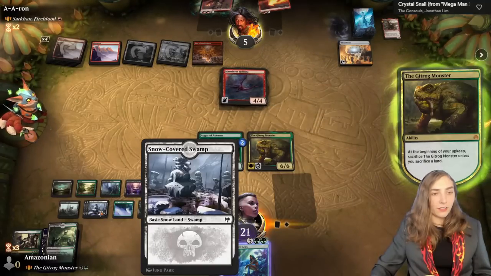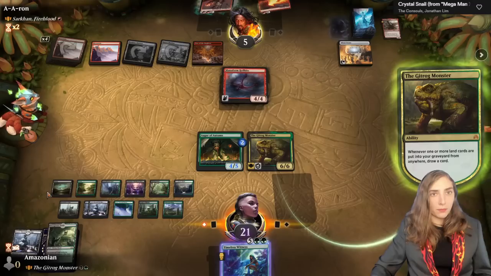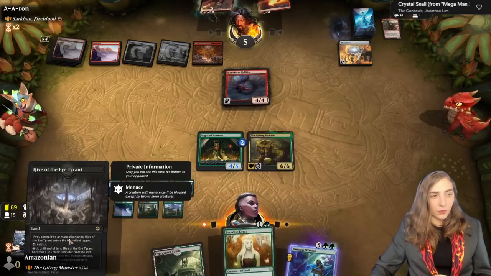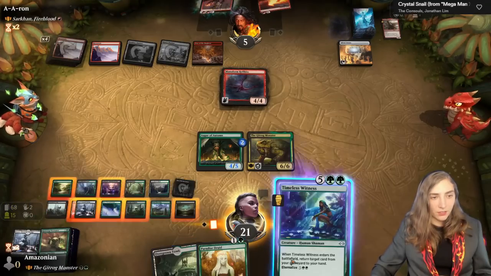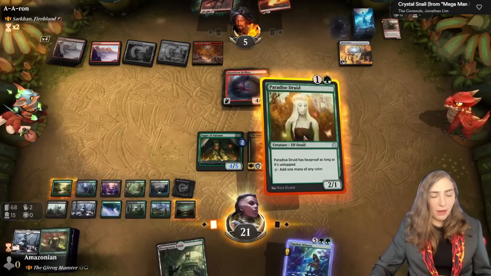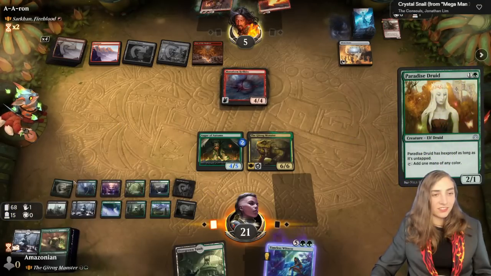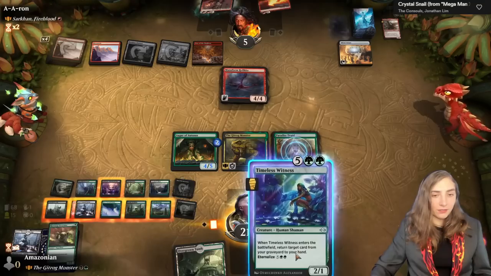We'll go ahead and sacrifice our swamp. Goodbye, swamp. Ooh, Hive of the Eye Tyrant. Scooch that off the top. Gonna get the Timeless Witness. No, I'm actually gonna start with Paradise Druid. Oh, I should have used my Castle Garenbrig.